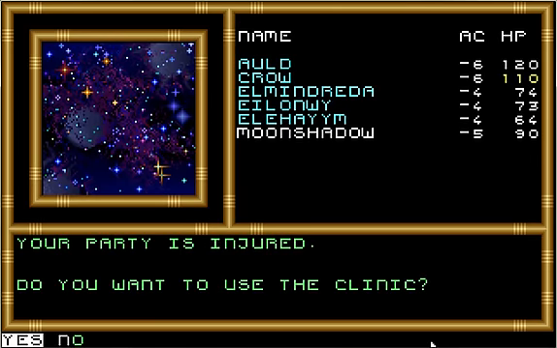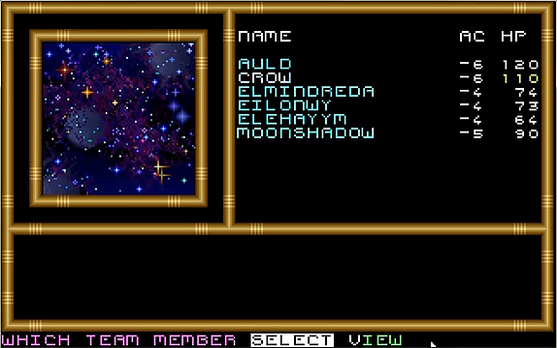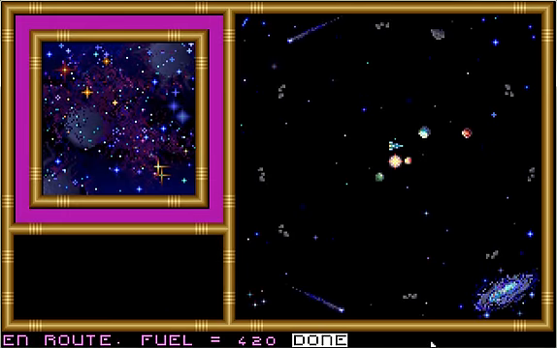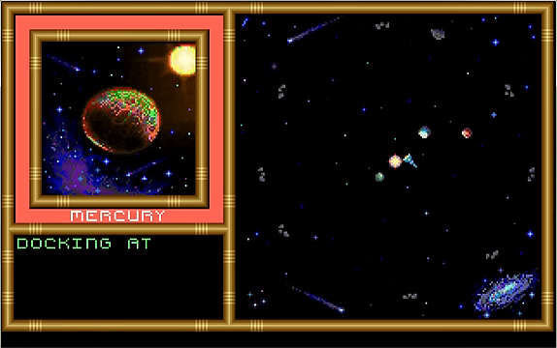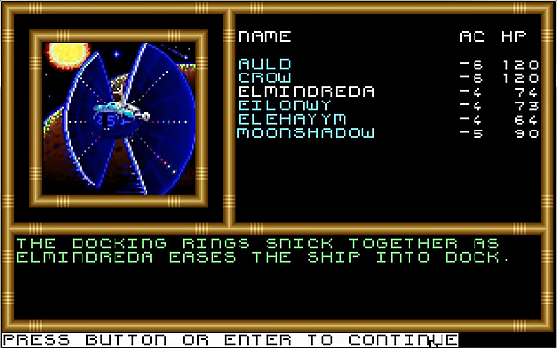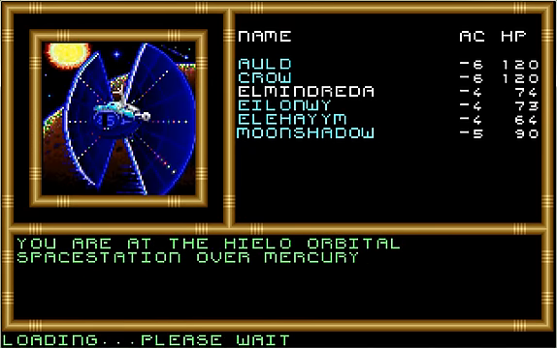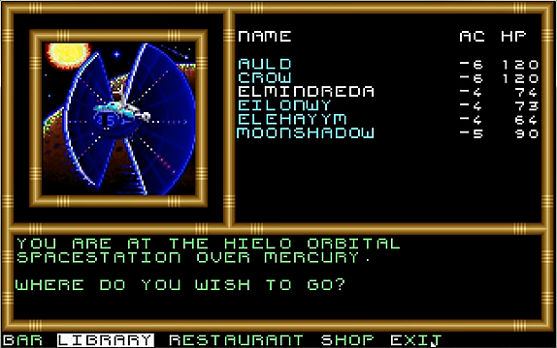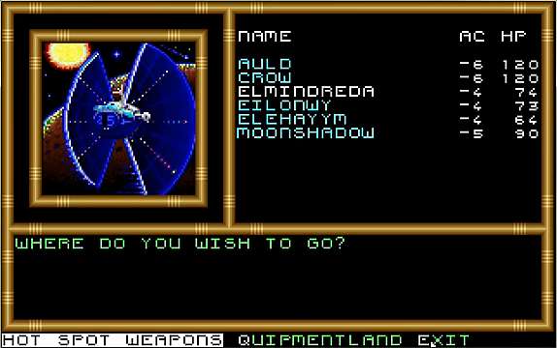Party is injured. Do you want to use the clinic? Yes. Crow is healed. Do you want to fix another team member? No. Let us go to Mercury. Let's go to Hilo. Docking at spaceport. I don't need training. Let's go downtown. Let's go to shop.